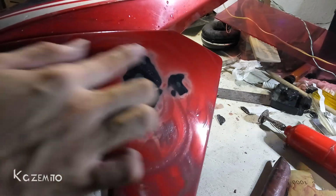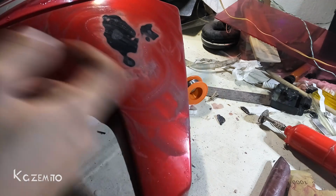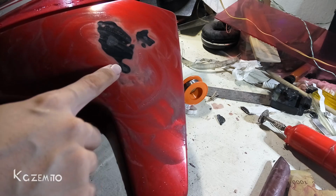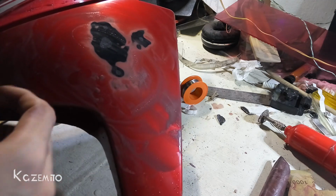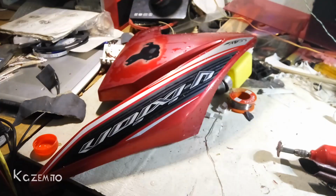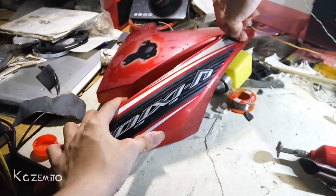Alright, now I think this is all done. Now I can just wash it with water again and give it some paint, with primer first. You need to paint it with primer if you want, and then you can paint it using any color you want. Okay, now I'm gonna peel this sticker off because who needs stickers? I don't care.